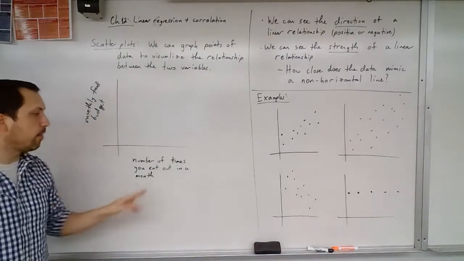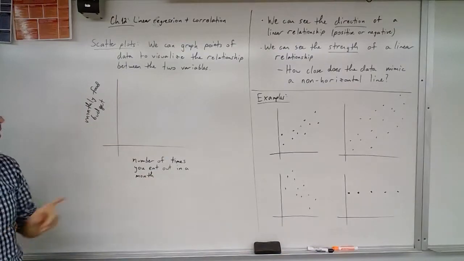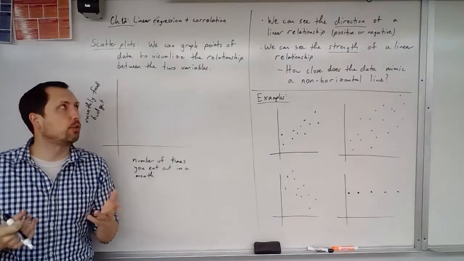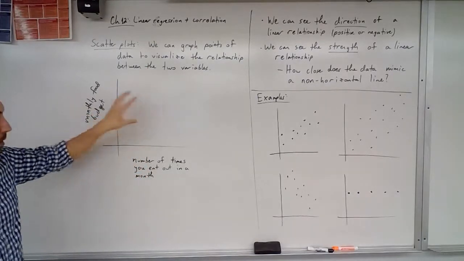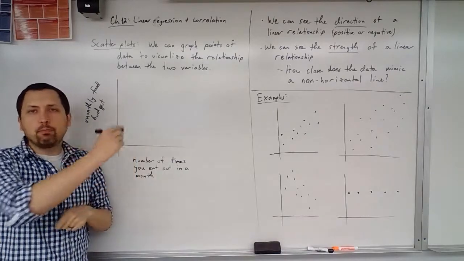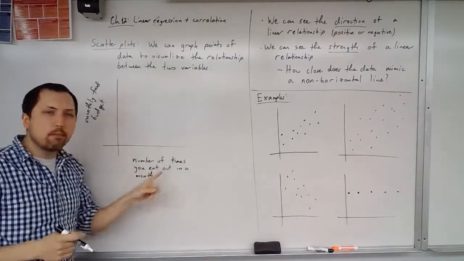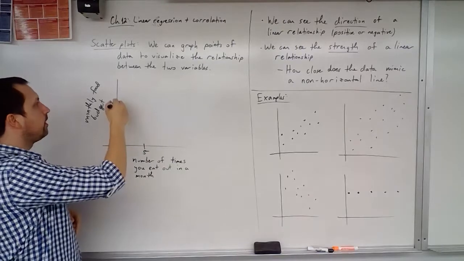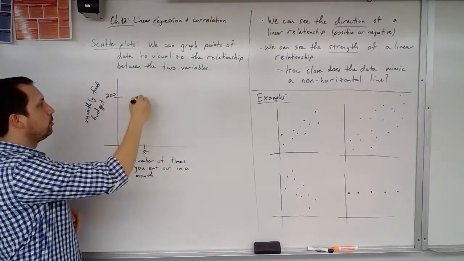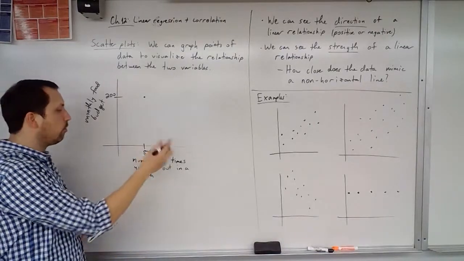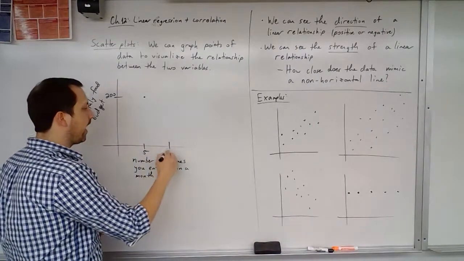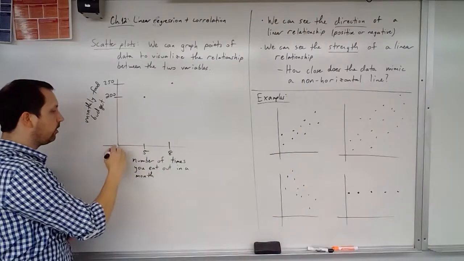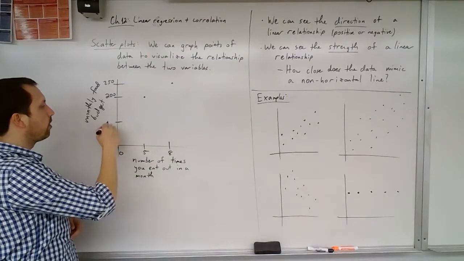So for an example here, if we want to look at the number of times you eat out in a month and your monthly food budget, these would be two variables, and we'd like to understand visualizing the relationship between these two. So if we want to plot these points, you would be given data. So maybe in 1 month you ate out 5 times, for instance, and you had a monthly food budget that month of maybe $200, you would plot that point there. Then you would move on and say, okay, well, maybe there's another time in which I ate out 8 times and my food budget instead was $250 that month. Maybe there was a time that you ate out no times and your food budget instead was $100 that month.